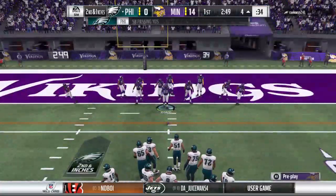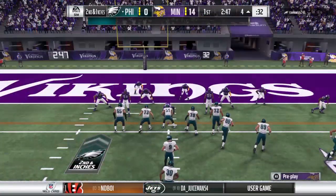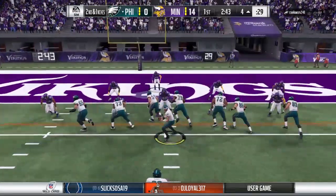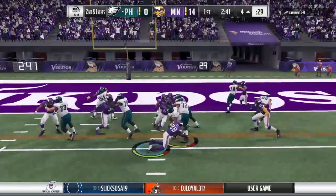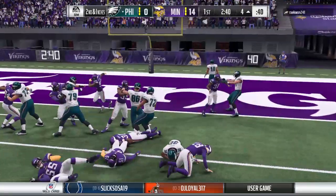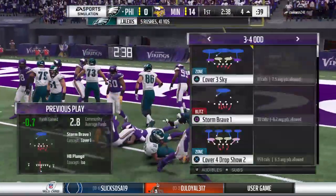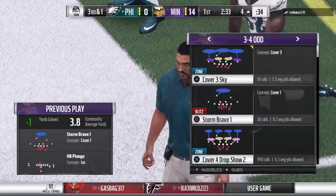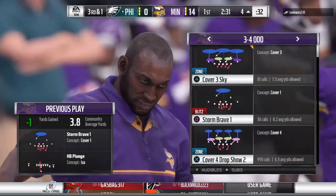A lot of tight ends just use their size and their strength, try to occupy some space and kind of body people away and catch the football. And not this guy. He's a refined route runner. Makes me wonder if he took some dance classes in his background with his footwork. No dice this go-around. He's hit behind the line and taken down. It'll be a loss of 1, and that'll make it 3rd and 1.